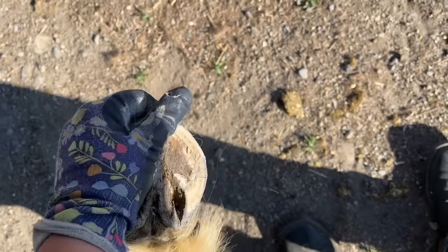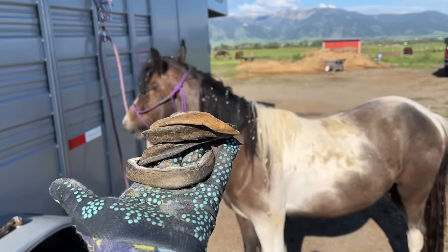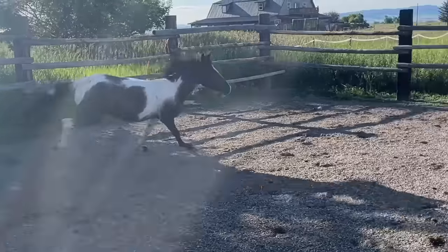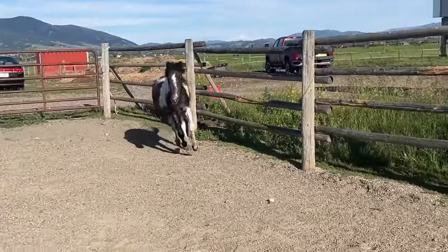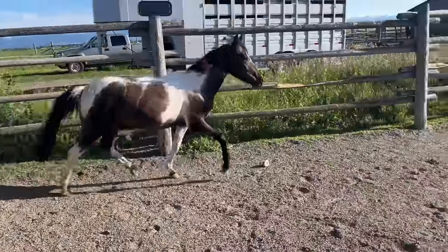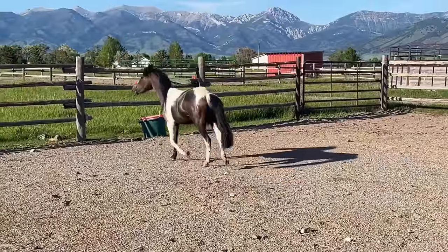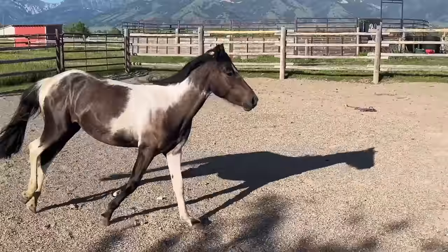Although this little girl looked pretty rough when I first got her, her rehab was pretty much the best that I could have hoped for. She was a good-minded little horse that didn't have any prior problems, and once we fixed her up she was ready for her new home. Although it can be really hard letting these horses go, this little girl found a home right down the street from me, so I can check in on her as she continues her training.